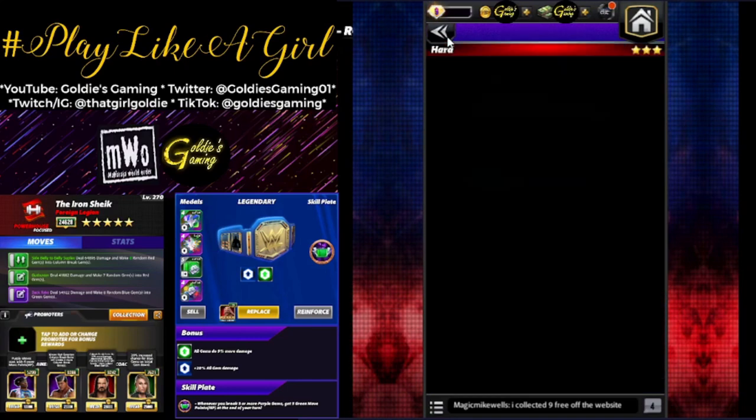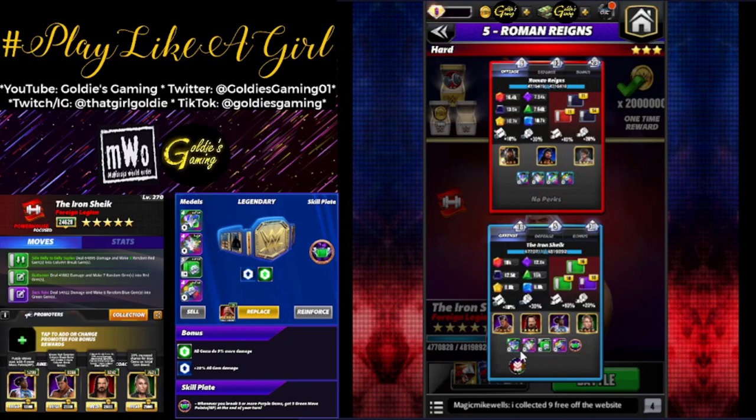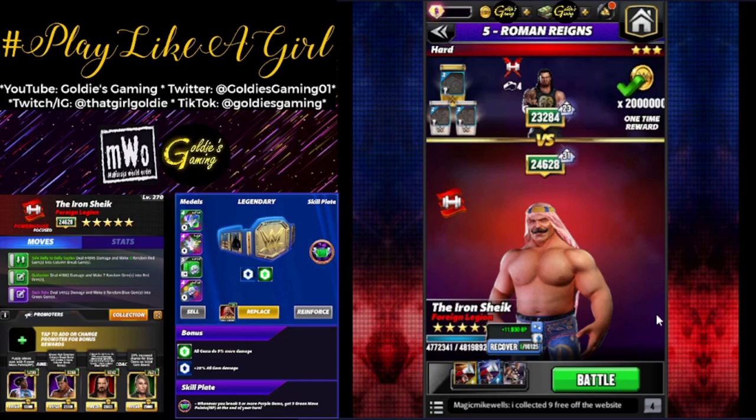Now, the belt that I'm going to use is an absolute mess, so you'll have to forgive me. I only have 1 set bonus of Fury because my green percent is padded, and I just don't want to bother with a padded set. So we're doing 3 Fury medals, but we only have the 1 Fury set and a padded tier 5, 200%. And we're going to go with the Glowing Phantom Plate. Whenever you break 3 or more purple gems, get 3 green move points at the end of your turn. So let's see how this one goes.